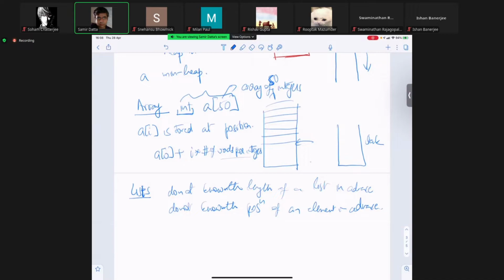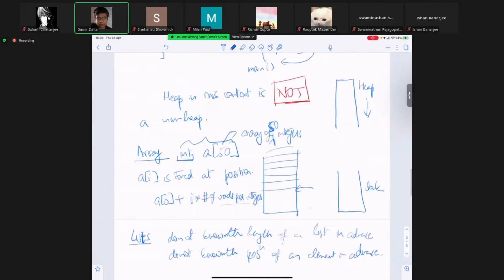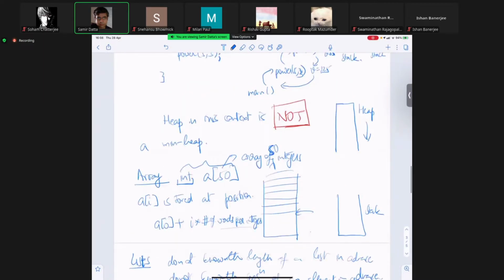So how would you store it? You store it in the heap. So how do you store it in the heap? When the list is created, suppose an empty list or a one element list is created. Let's say a one element list. Now it's extended by one.